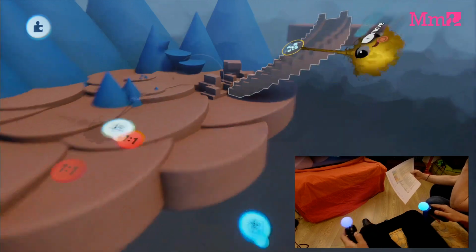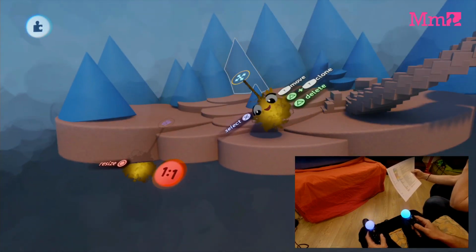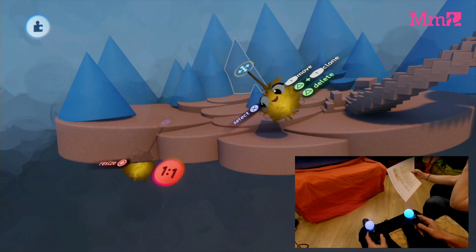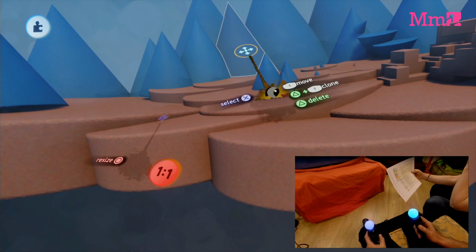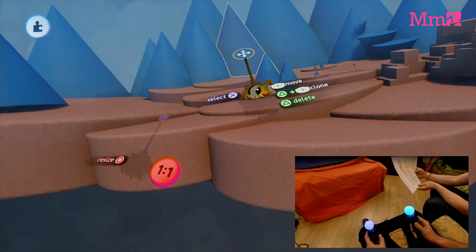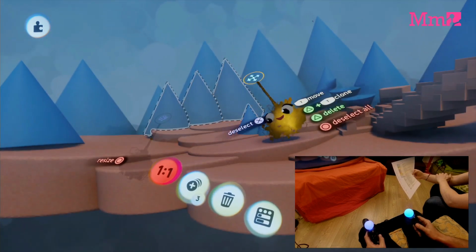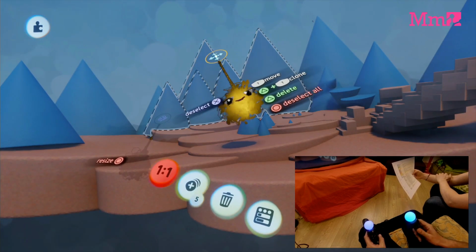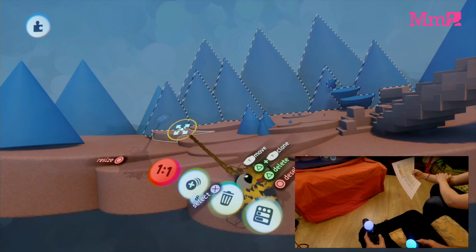Okay. So selecting in your scene, you can see that every object that you hover over highlights like this. To select, you press the X button on your primary controller over anything you want to select. And it's additive, so the more things you select, the more it adds them to your selection set.